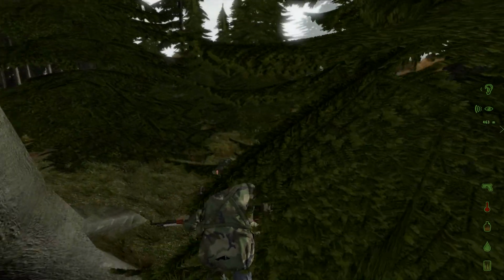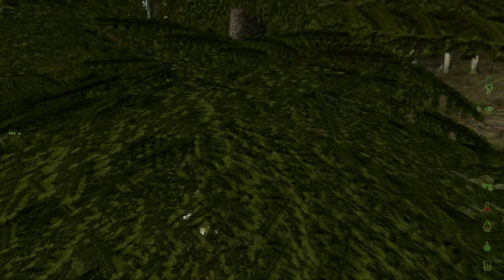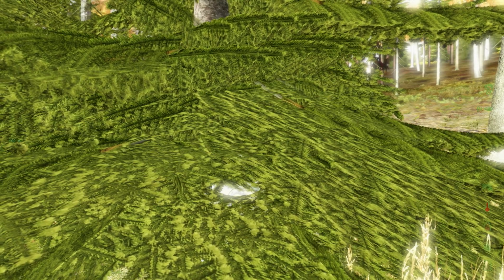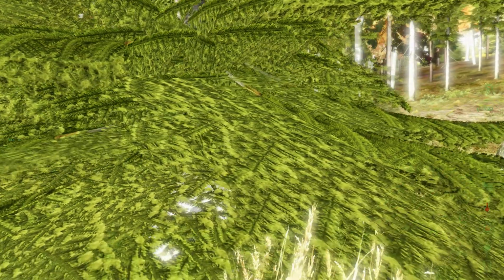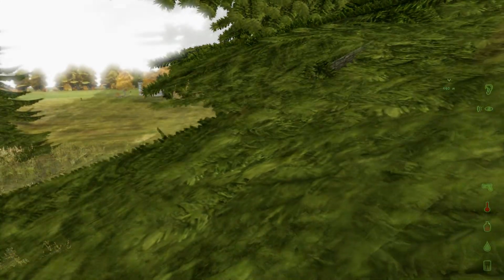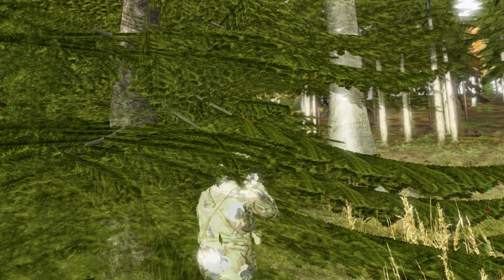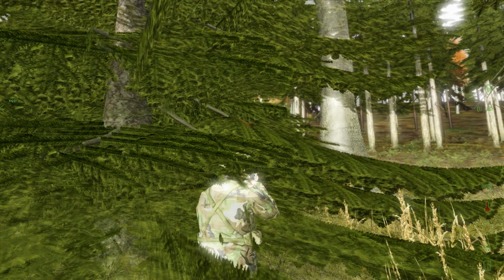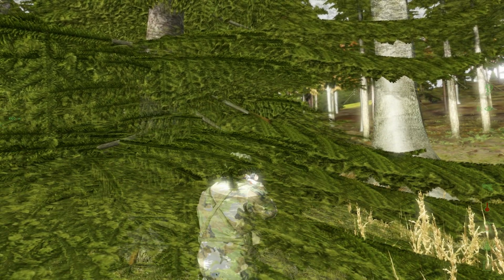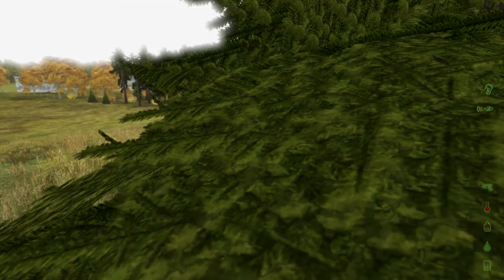He actually just ran directly past me while I was in the bush. Slightly strange. He was obviously not aware of his surroundings, was he? There seems to be a lot of players like that. Yeah, did he see me? I don't know. Not 100% certain. Not a great way to actually spawn back in, is it?